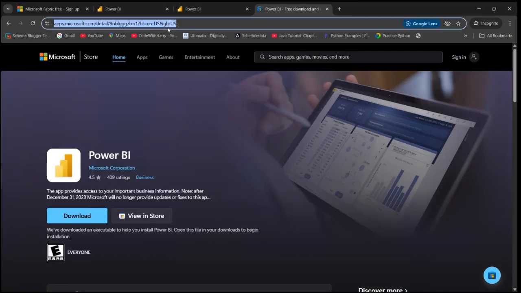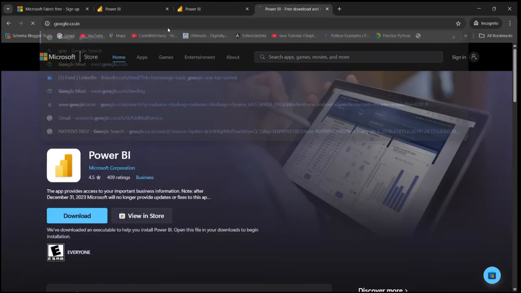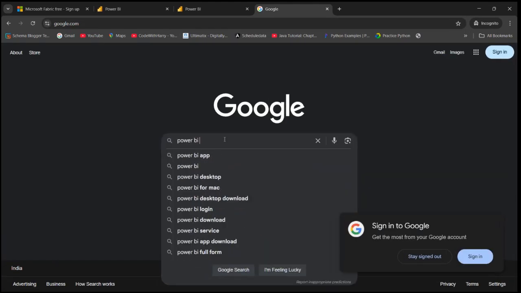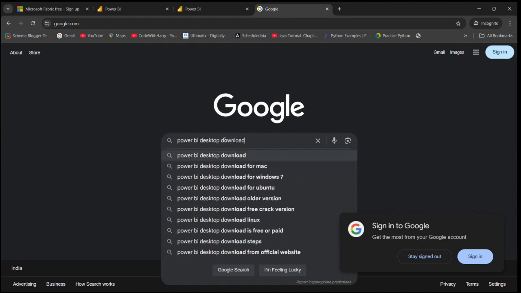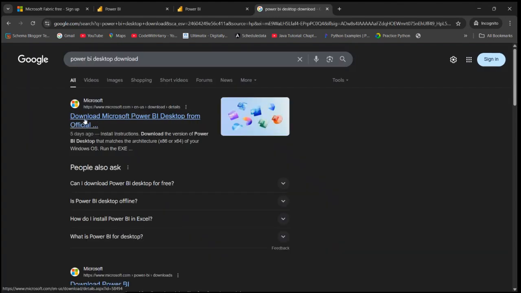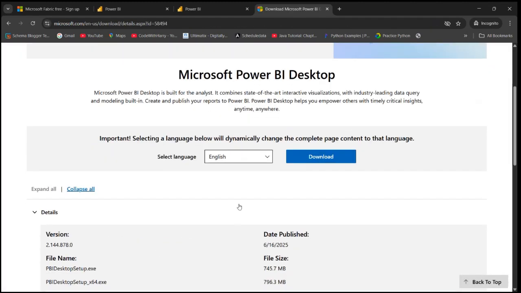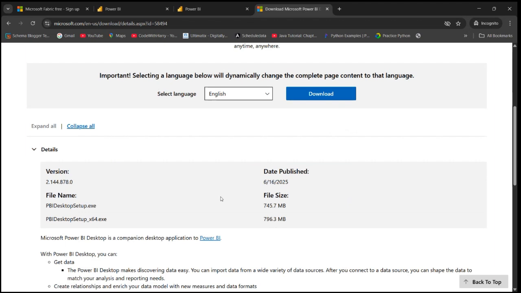Okay, let me open it from Google. I'm just typing here Power BI desktop download. And this is the link. What I'm showing here is what version you have downloaded in your system.